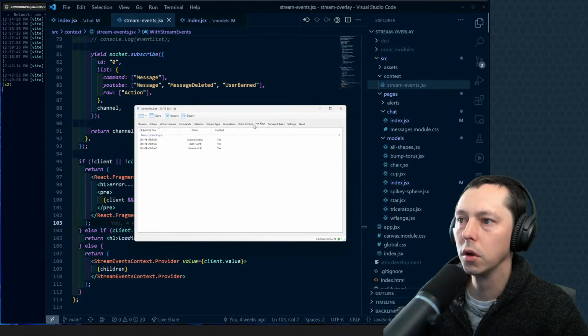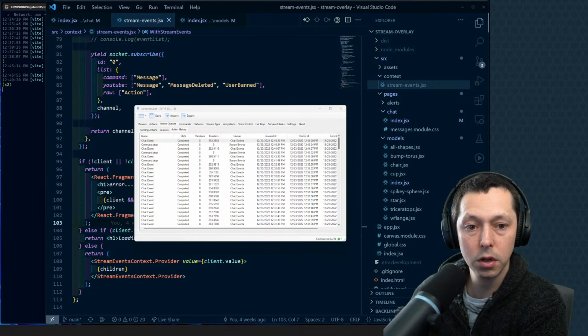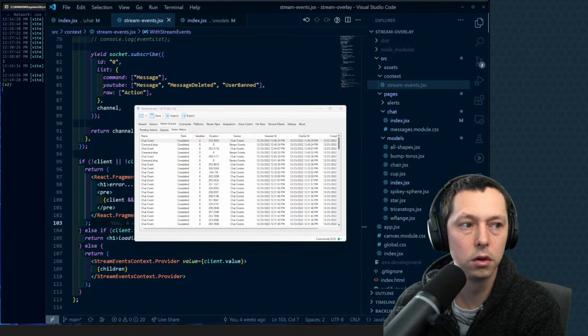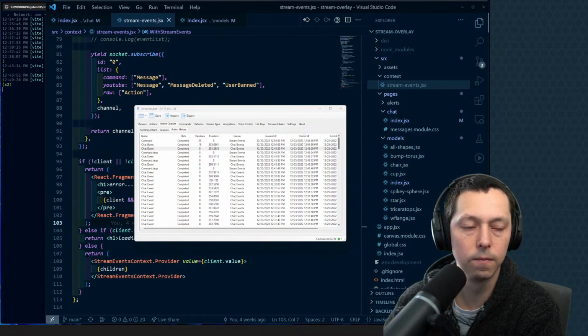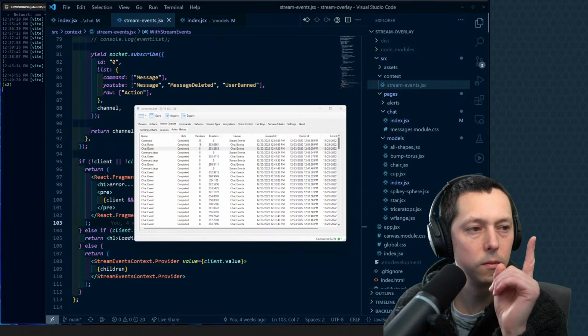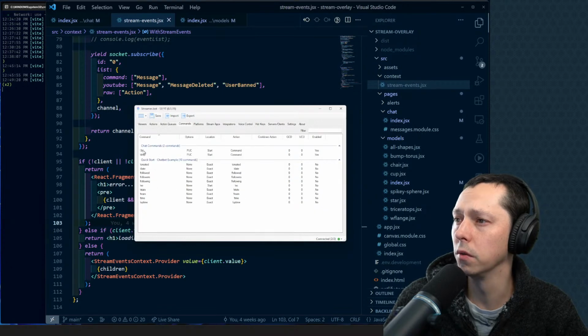So now we don't need the hotkeys either, and we're going to have to strictly rely on typing in this. So if we say drop, that is technically a chat event as well. Kind of expected it to show up there.